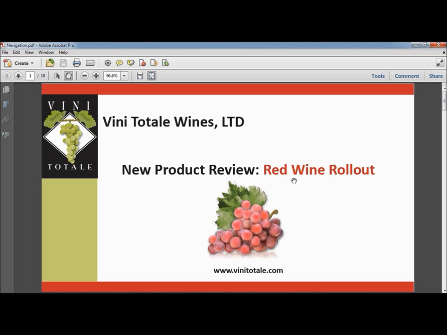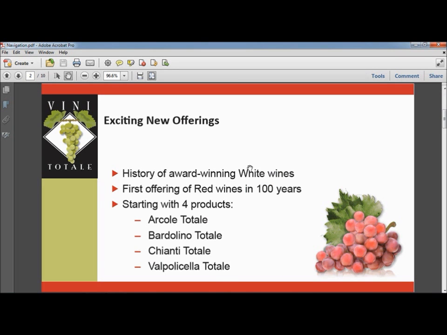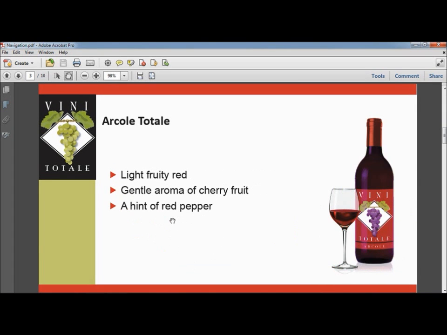Earlier, we created hyperlinks on page 1 to take the user automatically to page 2. On page 2, we created a kind of table of contents. By adding hyperlinks, we allow the user to click on the wine names to take them to the individual descriptions. But on these pages, we didn't add any hyperlinks or buttons to take the user back to the table of contents or even to page 1.